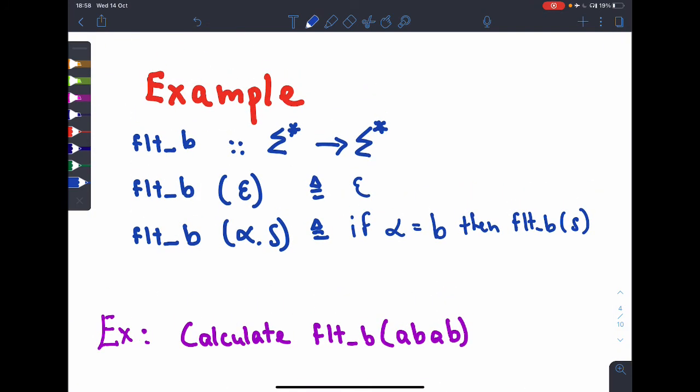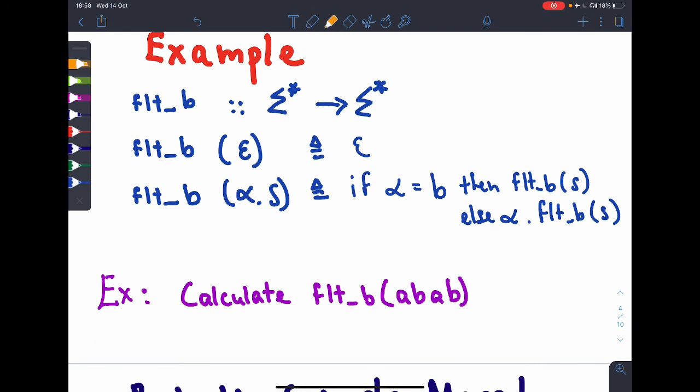Otherwise, else, this means that my alpha is not a B. So then what do I do? I just return alpha cons the filter B of the continuation S. Once again, this definition happens to work. If you don't believe me, try it out on the string AB, or any string of your liking from the set sigma star. It should work.